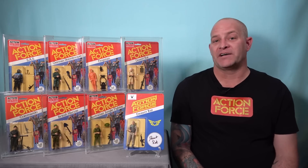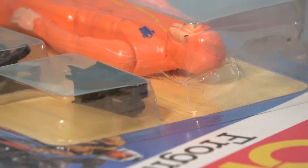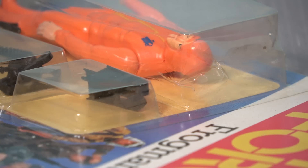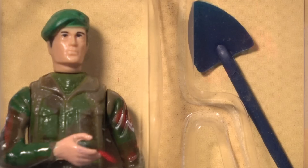When collecting any type of carded toys, condition is everything, and collectors will always pay a premium for high-end items. This is one of the major drawbacks of collecting carded Palatoy Action Force, because the plastic used in the manufacture of the bubbles is inferior to what was used on Kenner Star Wars figures and the bubbles can be easily dented. Action Force bubbles are very similar to the ones used on Tri-Logo Star Wars card backs and are notorious for being much easier to damage than the Kenner card backs. The card backs themselves are made from a good quality card stock so provided they have been stored correctly they generally survive in pretty decent condition, and you'll never find better condition action figures than ones that have never been removed from the original packaging.